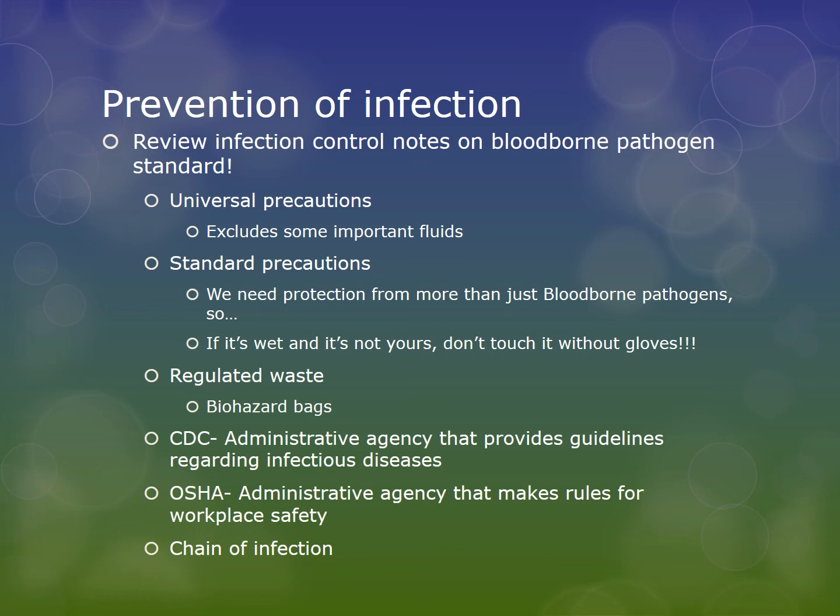So what do we use on a daily basis? We use standard precautions. Standard precautions still protects us from bloodborne pathogens, but it protects us from a myriad of other things that we run into. And it's all based on that premise of if it's wet and it's not yours, do not touch it without gloves, okay? If there is a risk that you are about to get wet, then put on the proper PPE.